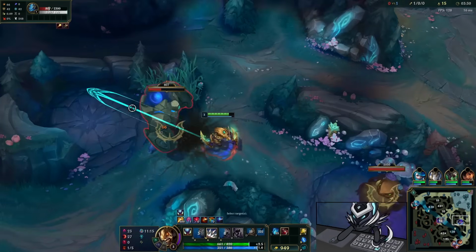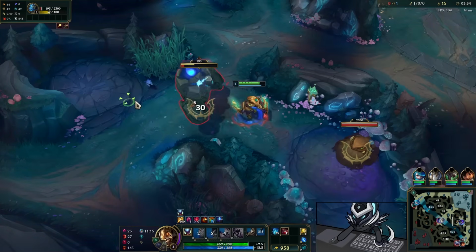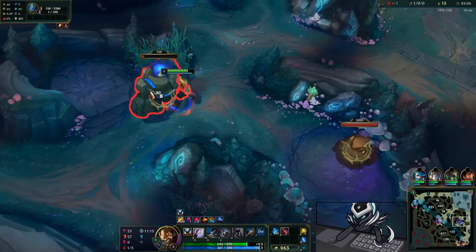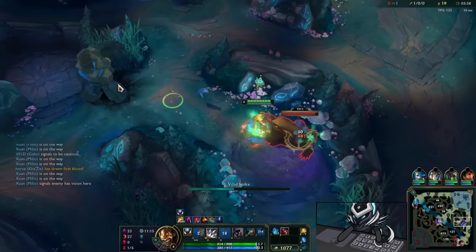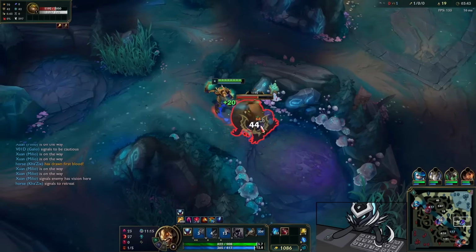If I choose to just clear when he's very clearly such a free kill, then you've kind of just trolled the game. And don't mind me, I'm just messing up my clear a little bit. So now what, right? Mundo has no choice but to go back topside.